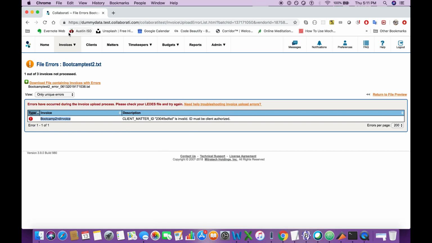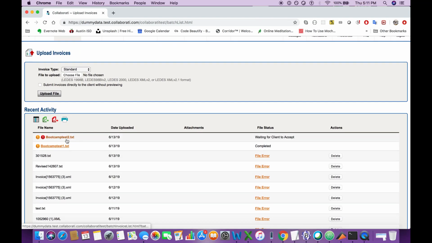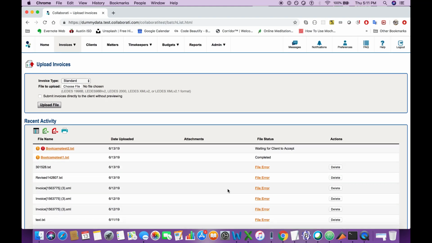But essentially, all of the statuses are going to be the same for manual or uploads. It's just that there's this extra step of the actual file itself and kind of drilling into the file here. Sometimes a little more investigation is needed or a little more understanding about what's happening, and definitely understanding the difference between the file versus the invoice itself is pretty important. That concludes our invoice upload workflow.